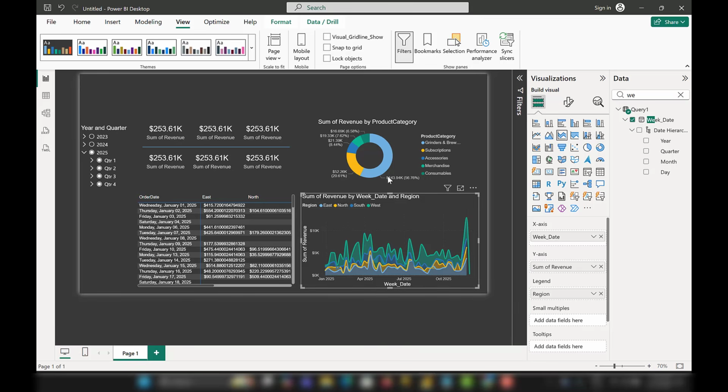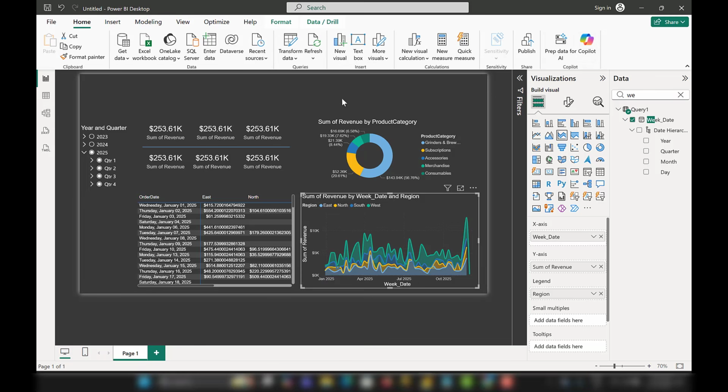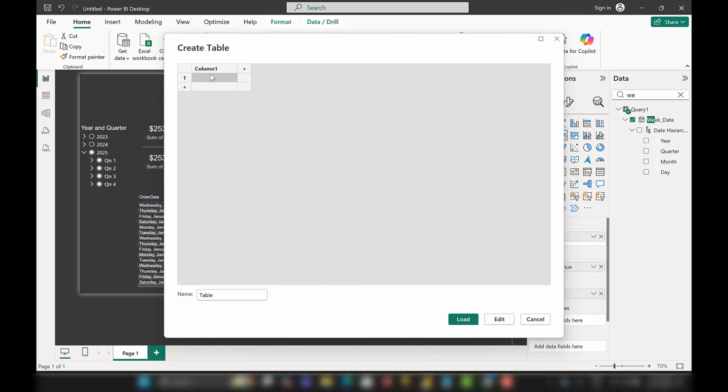Now, in order for this to work, we need to build a new table. So we will go to home, enter data, and we will call this our metric selector.